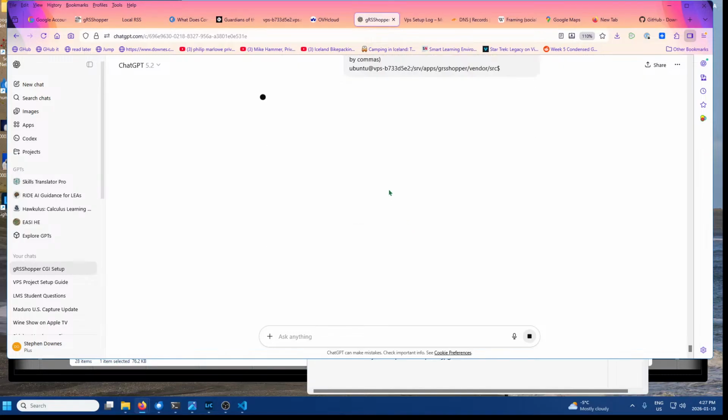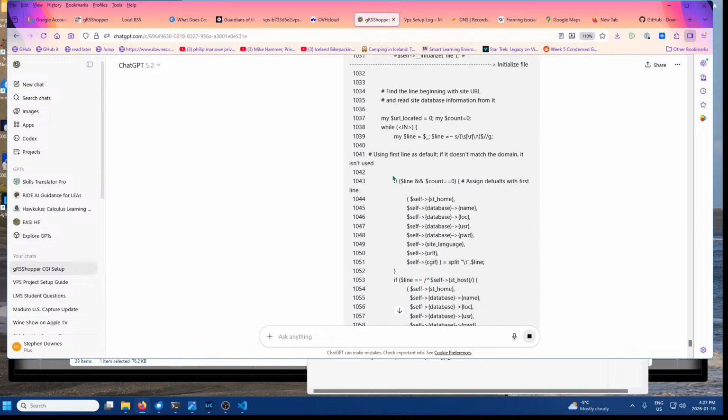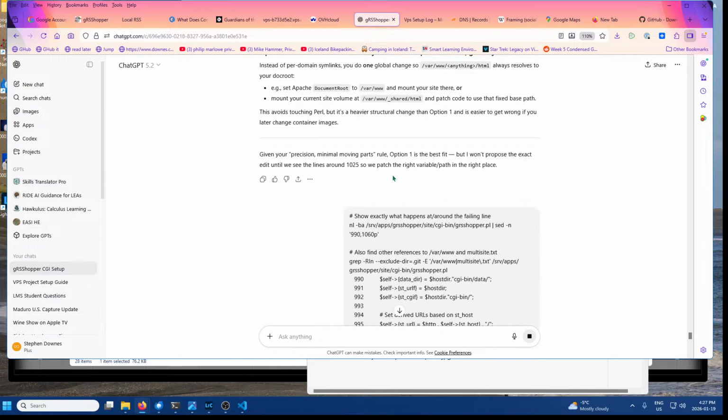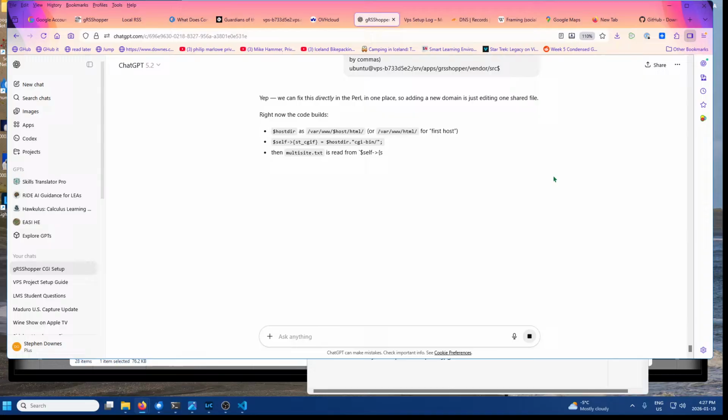It's still thinking. Okay. We can fix this directly in Perl. So adding a new domain is just editing one shared file. That's exactly what I want to do.